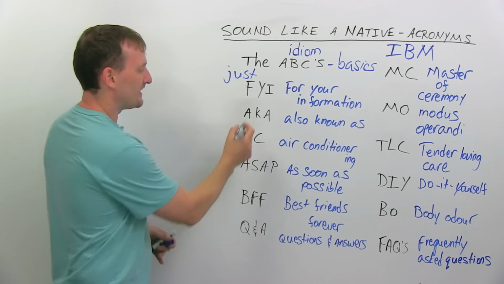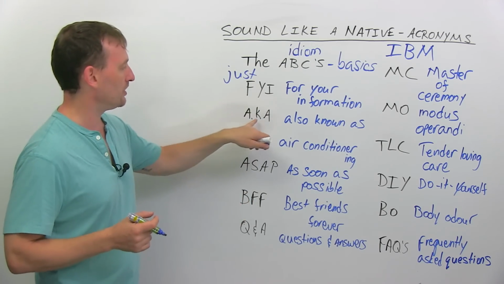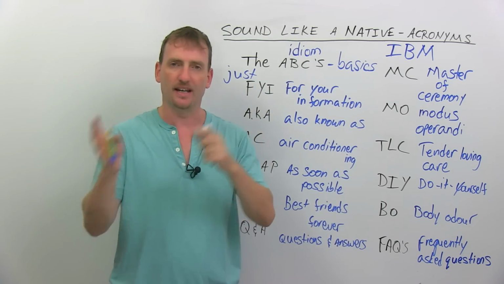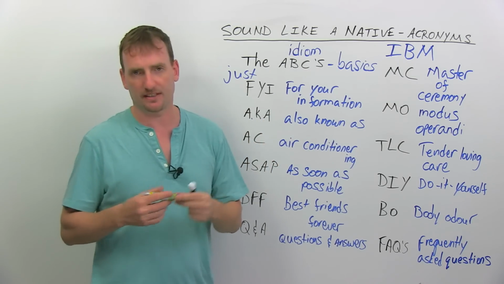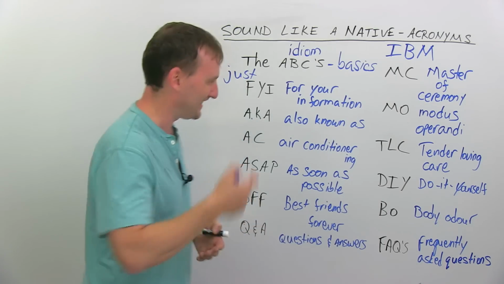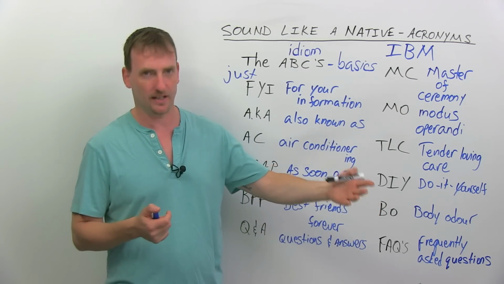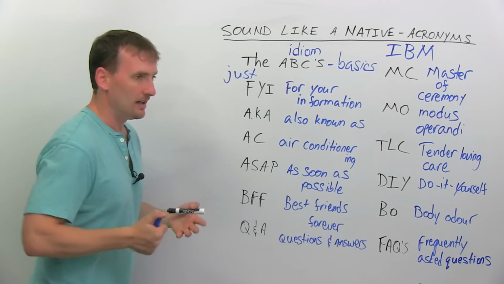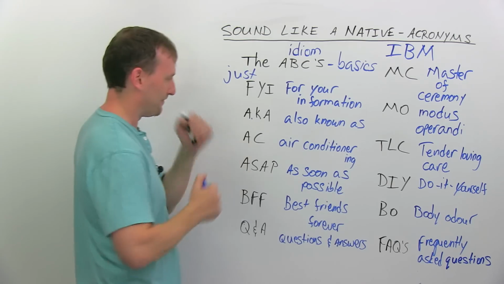Okay. AKA, sometimes you'll see it with dots, sometimes you won't. So just recognize both. Also known as. So when somebody has a nickname, or when you want to give something a different title instead of using quotes, you can say AKA, right? So there's lots of famous people like Sean Combs, I think, AKA P. Diddy. I think that's who it is. I keep forgetting who's who there, but AKA, when you have a nickname and you have the real name, then you say also known as to make sure that people can recognize this person. The President of the United States, AKA Donald Trump, also known as Donald Trump, again.